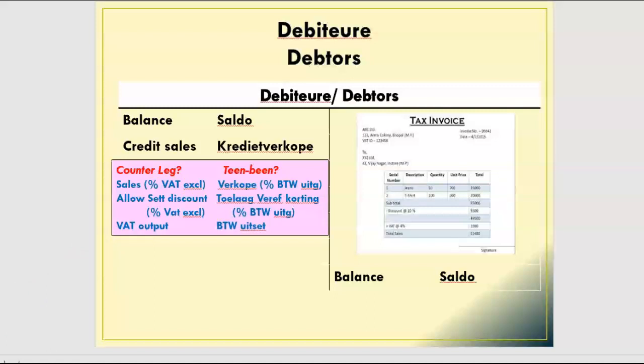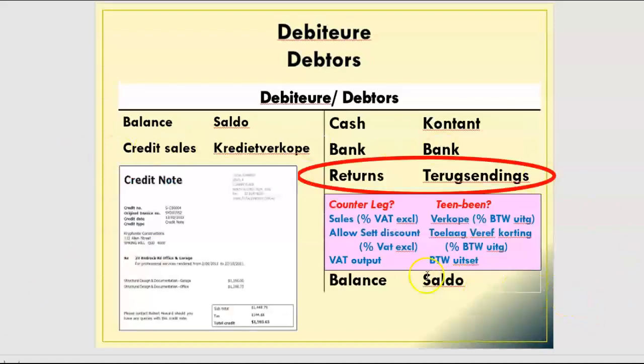So once he has returned something, it is just the opposite. Now we're going to debit sales with a VAT exclusive amount exclusive of the settlement discount. We're going to debit the allowance for settlement discount with a percentage of settlement discount on the VAT exclusive invoice. And we're going to debit VAT input. Over here it's a rectification of the output. You can either put in input or output there. It is not going to make a difference. Good. So that takes care of returns.